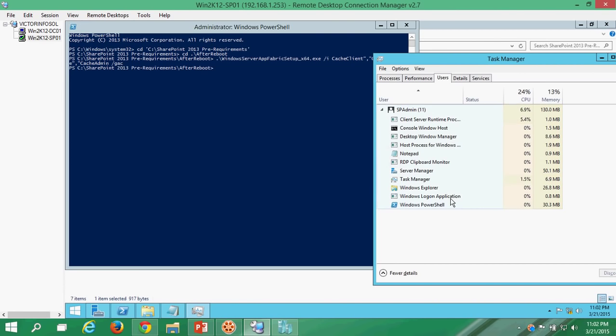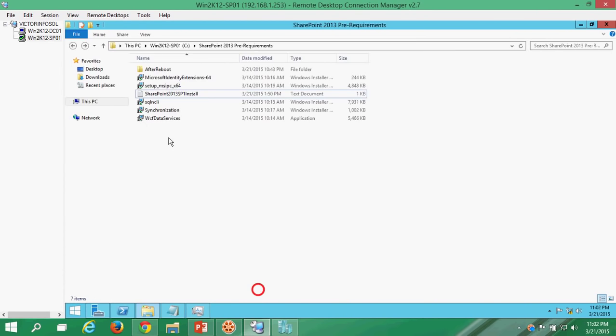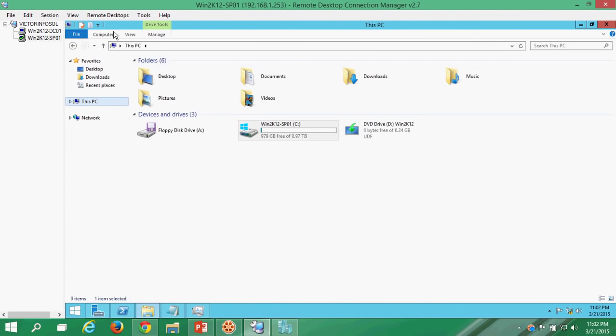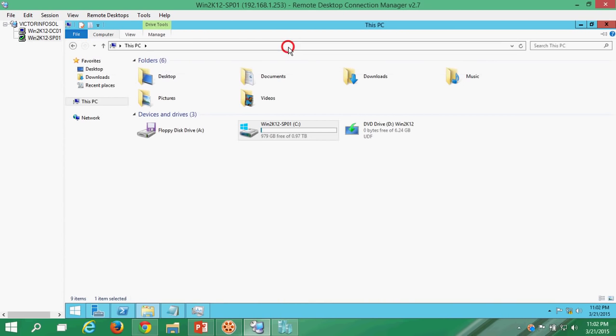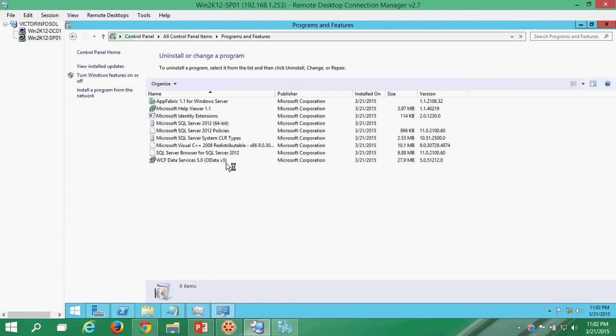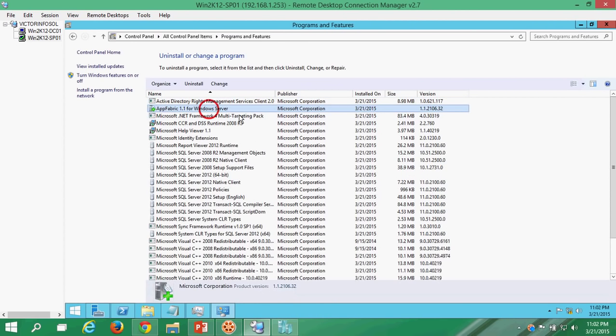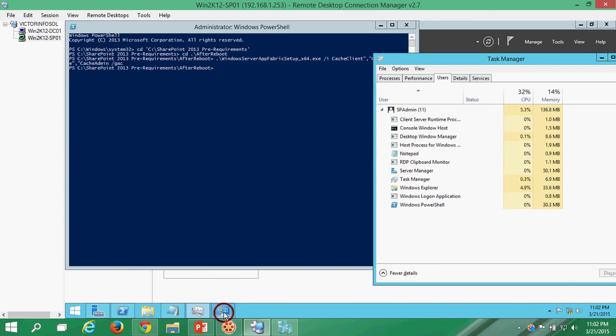Now we can see setup.exe and Windows Installer are removed from here. Also we can verify the installation of AppFabric by going to install or change program. Here's the AppFabric server. It means it's installed successfully.